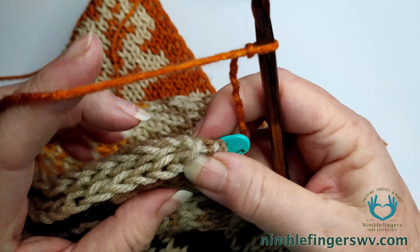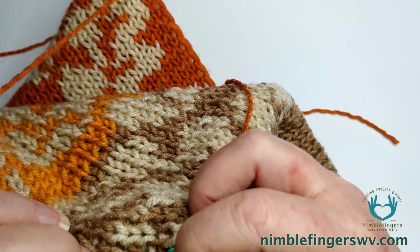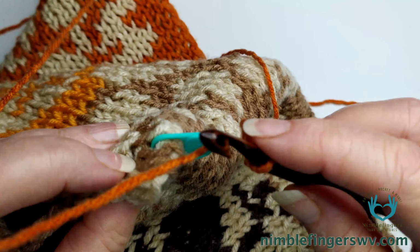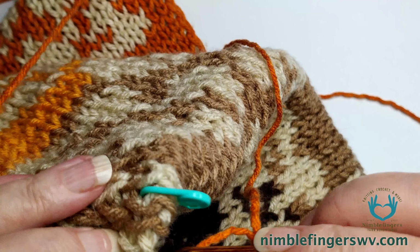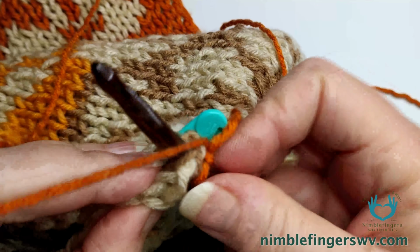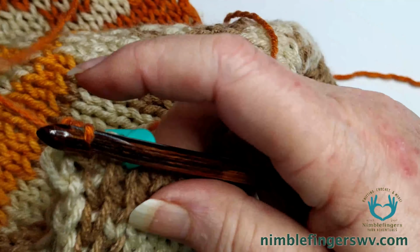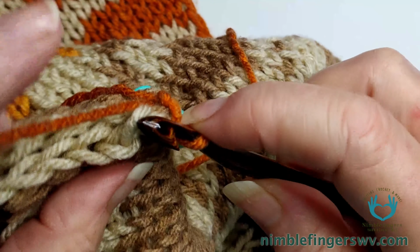So now I'm just going to go into one half, because double knitting, of course, I have two selvage. And I'm just going to use matching selvage so I don't confuse myself. I'm going to move in a stitch. The reason for that, I went in a little bit further than what my selvage is, and that's because I want the bottom of the pocket to be very secure, and the top of the pocket.